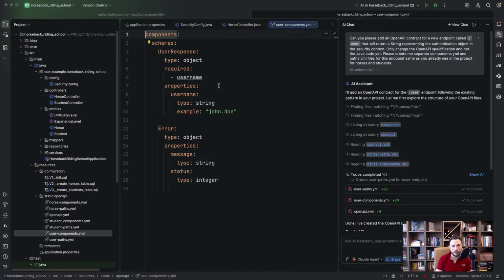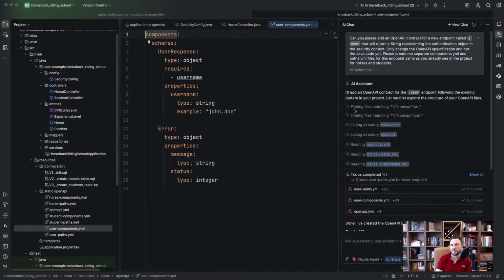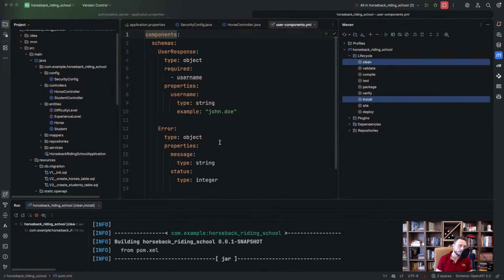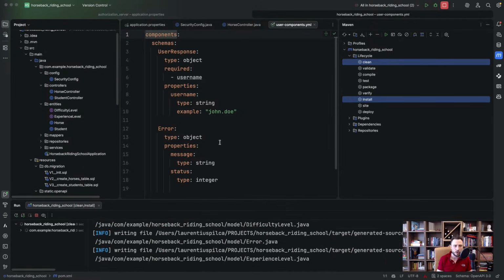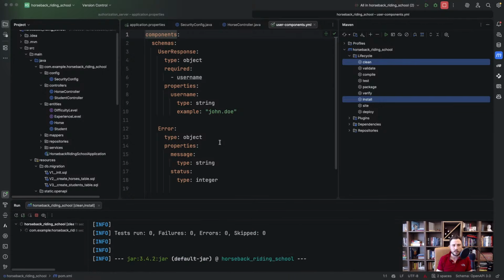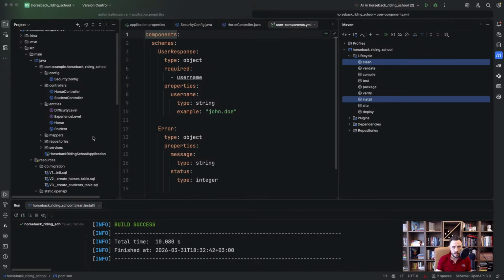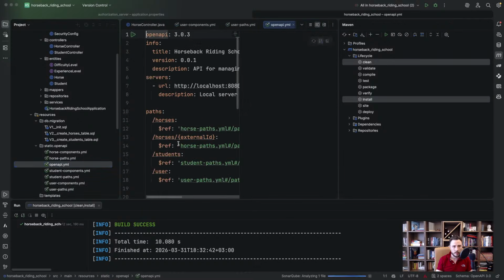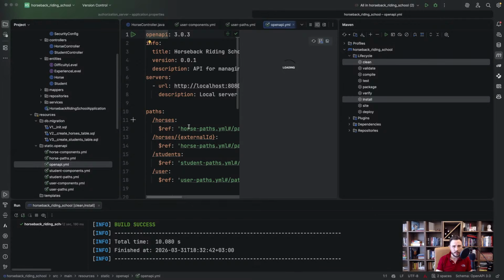I was very quick with that. So required username on the object. I'm not sure if this is exactly what I want, but it looks good at first sight. I'm gonna clean install the project so that it generates the auto-generated files, and when that is done, I will override it myself in a controller. Let me actually see, did it create a different interface for that or not? I hope it actually did.